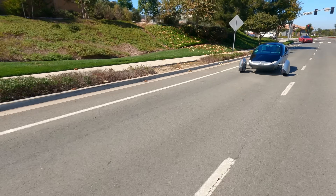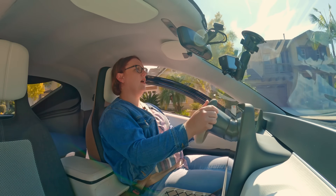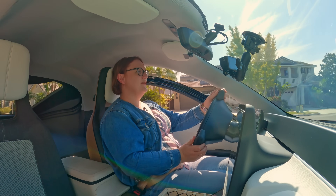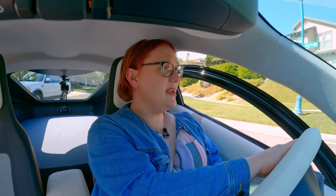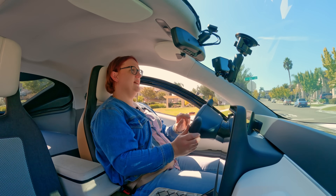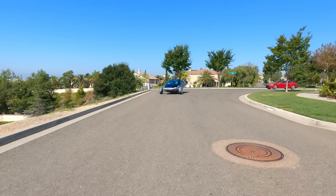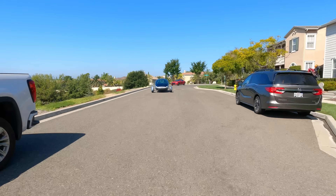Aptera has told me that the turning radius of this pre-production prototype is about one half of what the production vehicle's turning radius will be. I've never been a fan of the yoke per se, but in this vehicle I feel it does make sense because of those monitors up in front. Would I like a proper steering wheel? You bet, because I do like to hold my steering wheel a little higher than this yoke makes possible. The buttons on the wheel don't do anything yet either — all of those things are going to be changed closer to production intent.